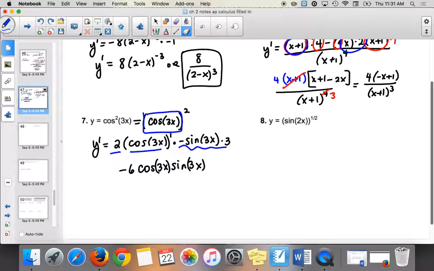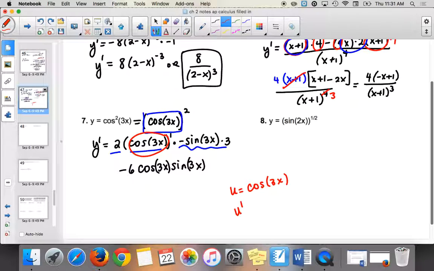It comes from the derivative of 3x. Yeah, because if you're taking this as your u, so if I rewrite an equation and I'm like, okay, u is cosine of 3x, then when I find its derivative, it would be negative sine of 3x, right? Because this is in the form cosine of u. So negative sine of u times du. Okay. All right, we feeling okay about this stuff?